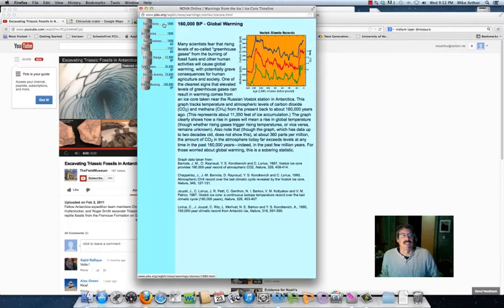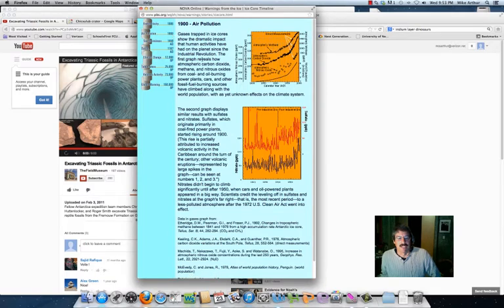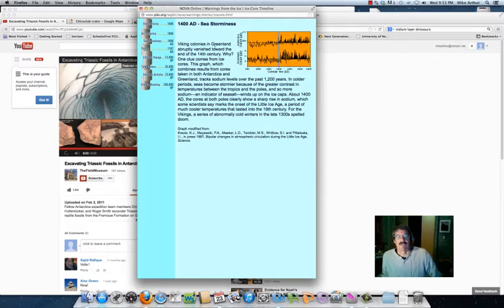As they look in 1986, they find when Chernobyl - the nuclear power station in Russia that melted down - sent out a lot of radiation in the air. That gets trapped into the ice, so you can see that happening. We can see in 1900, as the industrial revolution was really getting going, a big increase in the ice of things like carbon dioxide, nitrous oxide, and other pollutants from the factories. And going back to about 1400 AD - right about the time the Viking colonies in Greenland disappeared - we can see the earth must have been just a little bit colder. They find more salt in the ice, indicating stormier, colder oceans throwing more salt up onto the ice.